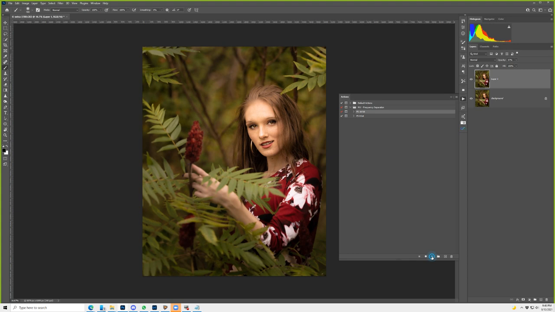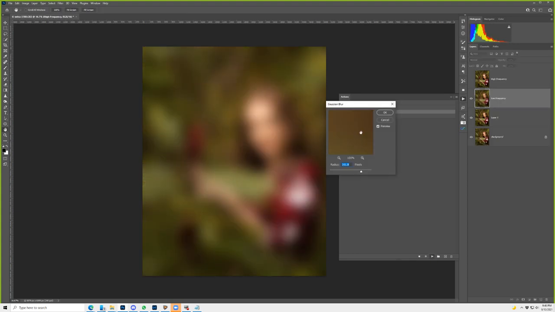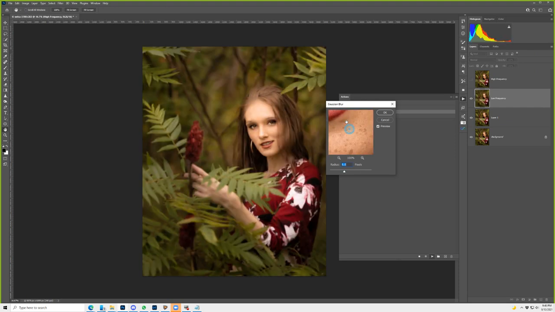So it's created. This is my original image from Portrait Pro. Actually, I'll just label that as PP. And this is my original coming in. And now, these layers here were created by a macro. One of them is low frequency, which is the same thing as color. High frequency is the same thing as texture.